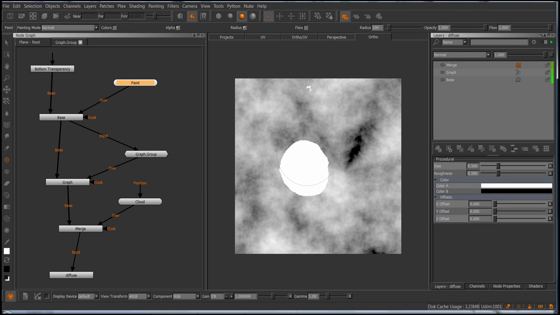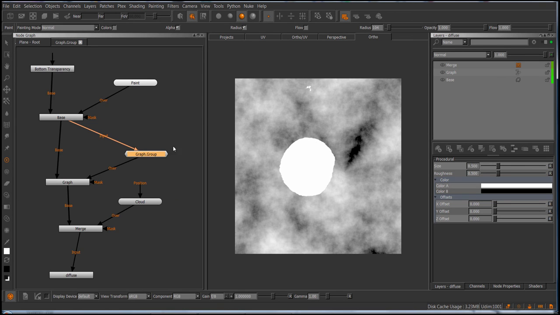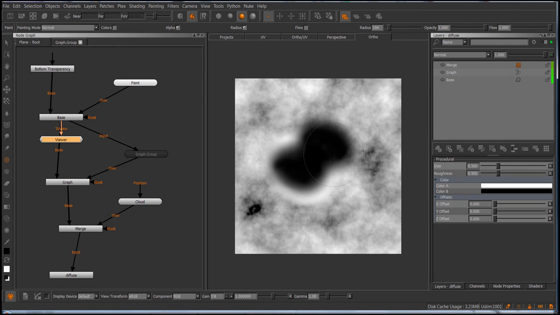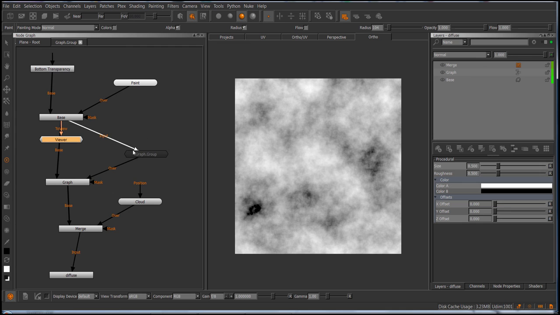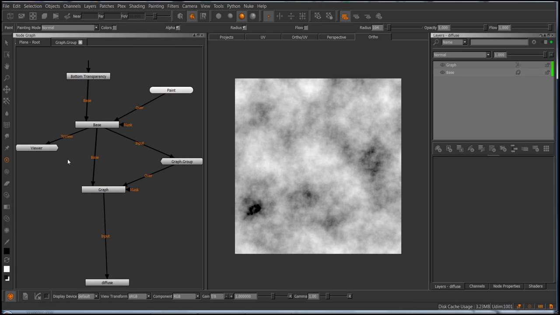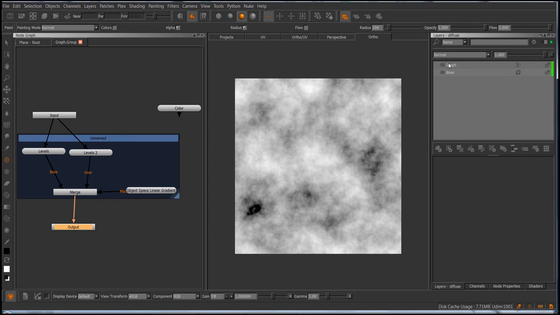And obviously, because I'm painting here, because remember, inside of the graph group I have these two levels, which is why it's looking so weird. So I'm just going to disable this for a second. And now if I paint on here, you're going to see I'm getting a soft brush stroke again. Let me actually get rid of this as well. So let's take a look at this graph group node here, which is exactly what I've been working with before.